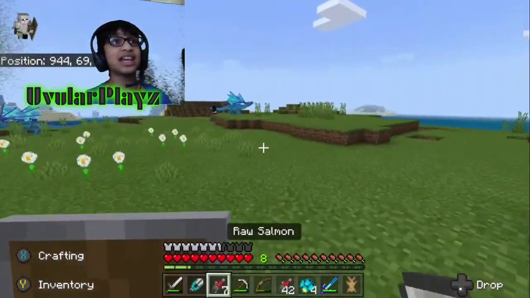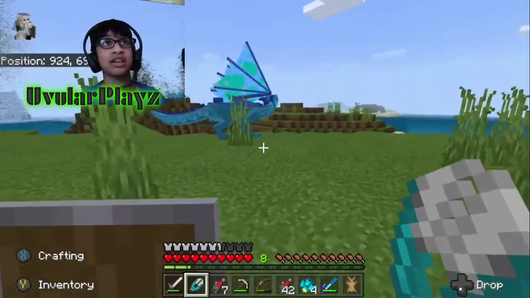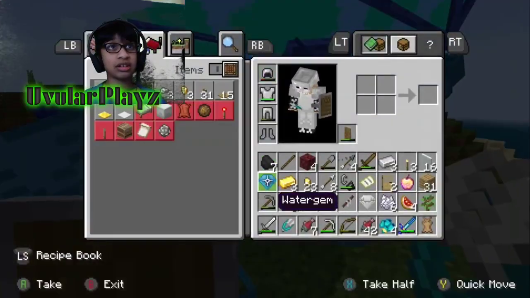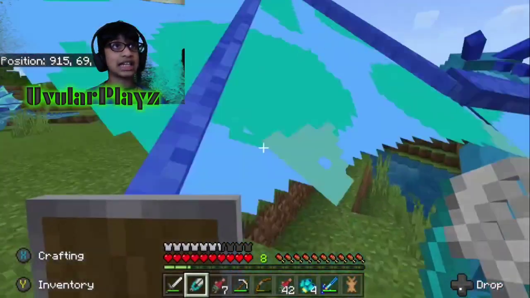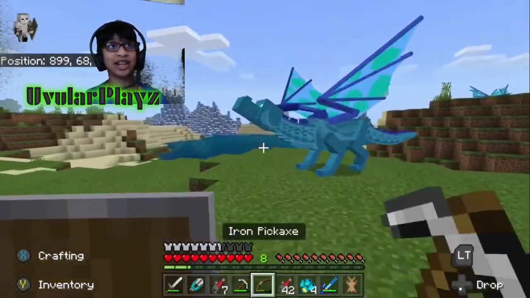Wait, I'm gonna see if I can shear these untamed water dragons, and hopefully they don't... Does it work? Yeah, you have to have a tamed dragon for this. Okay, then I'll kill a dragon.